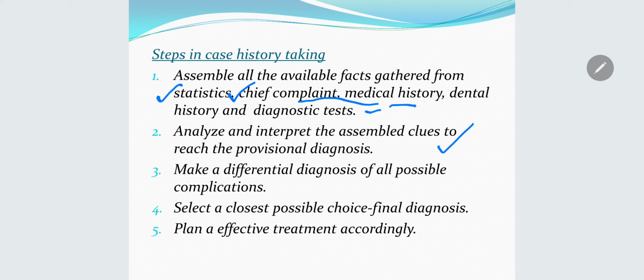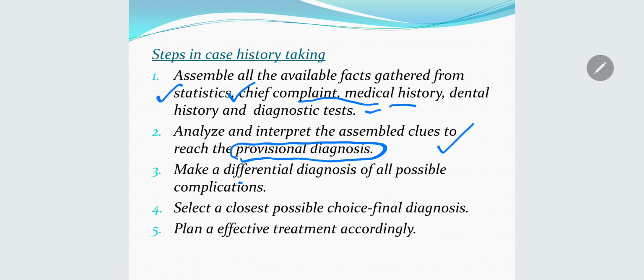Then there are three types of diagnosis possible in the case history. The first one is provisional diagnosis. That means while taking the case history we will gather all the information. Based on the information we will give a diagnosis, an imaginary diagnosis or a diagnosis which is related to the history of the patient. That is called a provisional diagnosis. Remember, it is not a final diagnosis. Just by seeing the clinical examination and everything we will give just a provisional diagnosis.